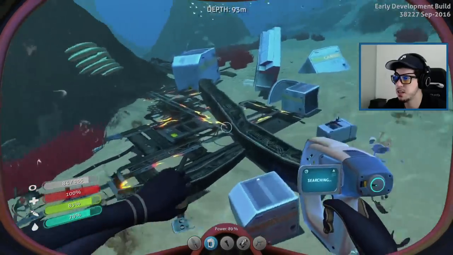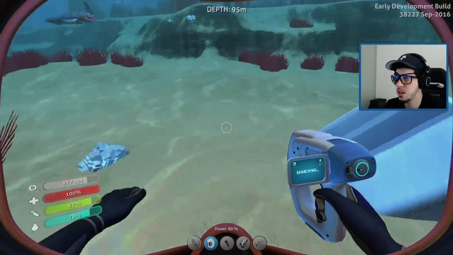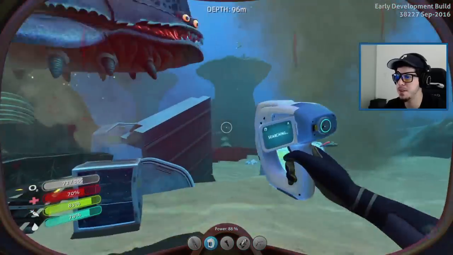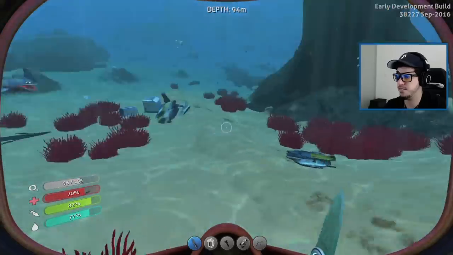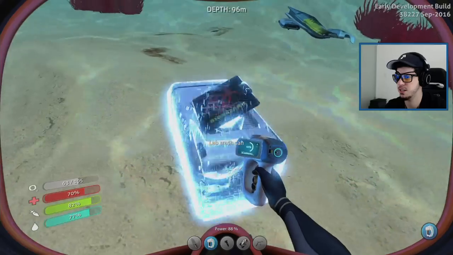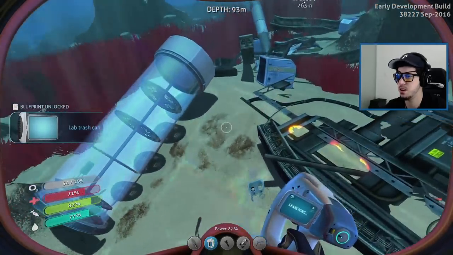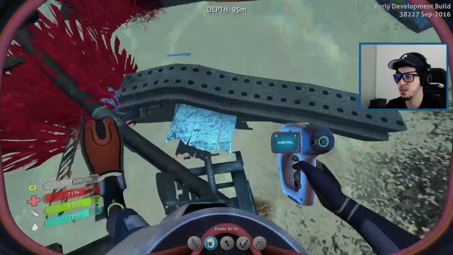What the fuss? Where am I supposed to scan here? Come on, nothing? There's nothing for me to scan? Oh, here we go. Lab trash can. Mother! Eat shit! Oh my gosh. Okay, wait, hold on. I need the trash can, apparently. No. No. No! Busy scanning this trash can. Leave me alone. Here we go. I think we got the trash can. New blueprint acquired.